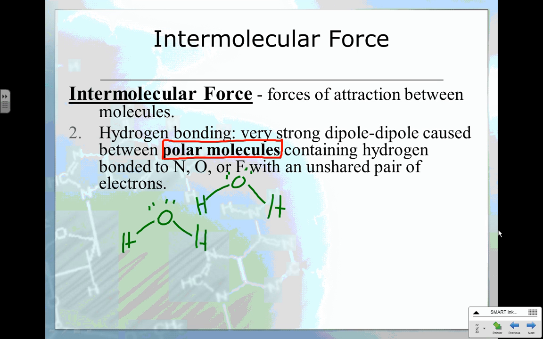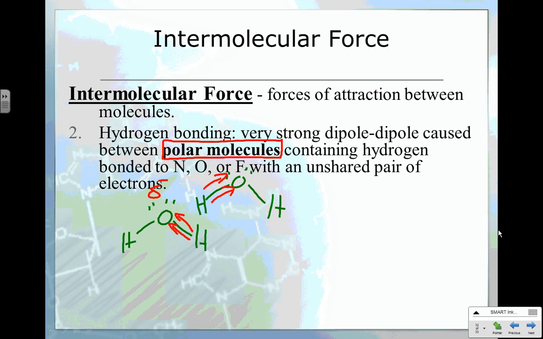Now, the oxygen here in this substance is very strongly electronegative. So it's going to pull that electron it's sharing with hydrogen away from the hydrogen and towards the oxygen. So I'm going to end up with a very strong slightly negative region here because N, O, and F are in our upper right-hand part of the periodic table. They're our strongest electronegative substances on the table. So they do an excellent job of pulling that electron away from the hydrogen in the bond, and you end up with a very strong, slightly negative situation at the oxygen. Well, the same thing is happening here. This oxygen is pulling that electron away from the hydrogen.